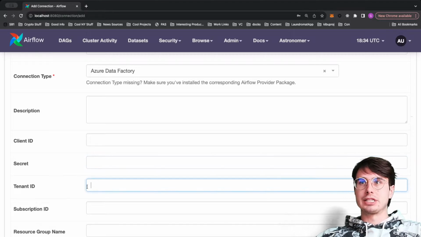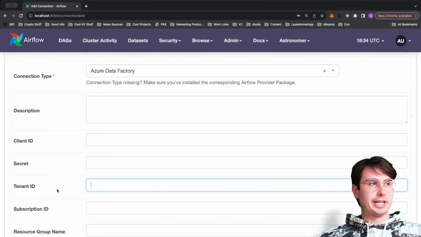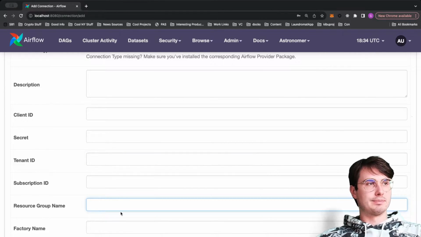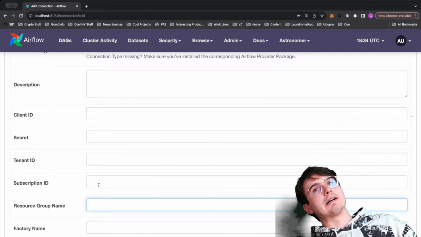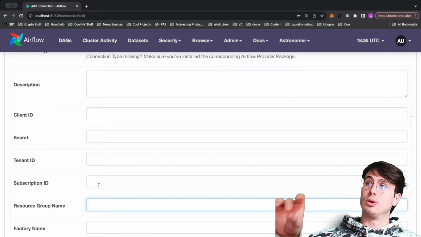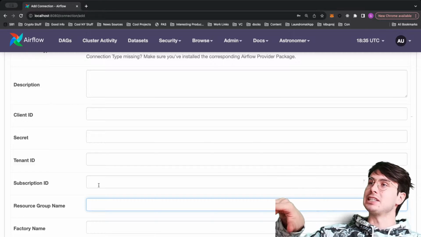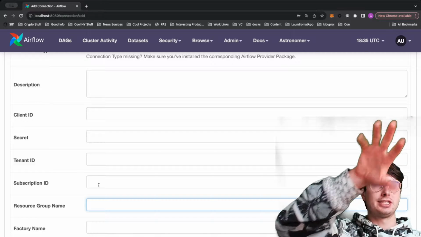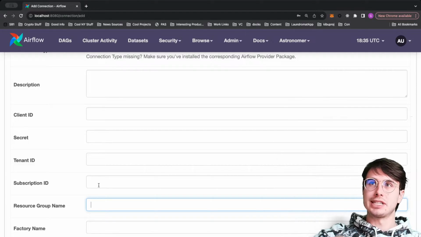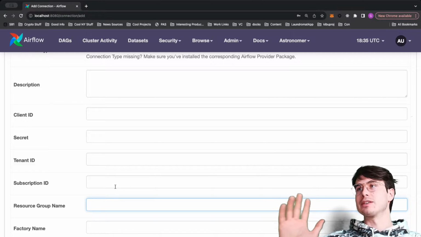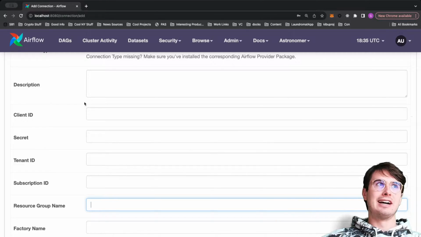You're going to need a secret, you're going to need your app role, a tenant ID, subscription ID, resource group name, and factory name. These two are written in automatically, but the rest of these you'll find on the information page for your ADF instance. You're going to have to create an app role via Azure Entra ID, not AD, but it's what it replaced, and then assign that to this, and then get that secret and client ID and paste it in here to actually establish the connection. Super difficult, super annoying, but you can do it, I promise.